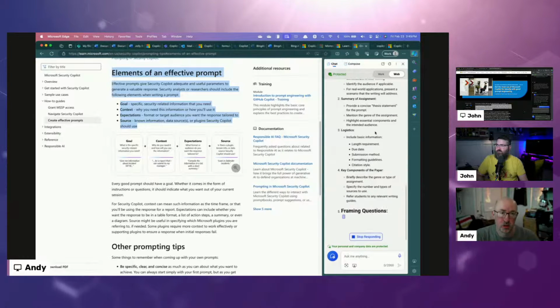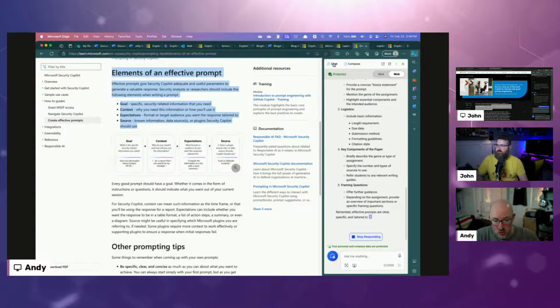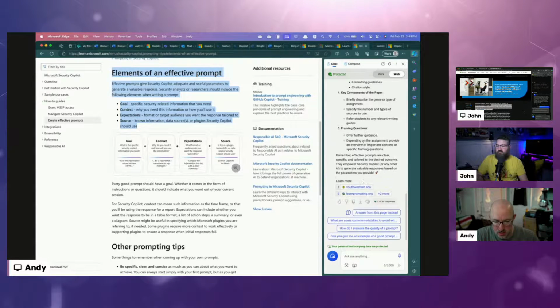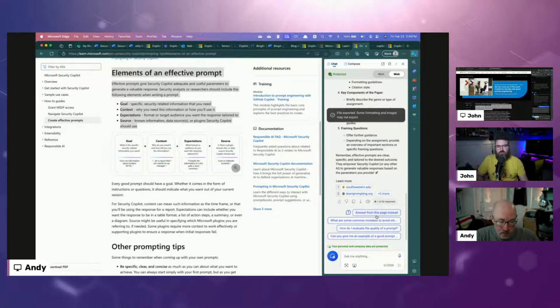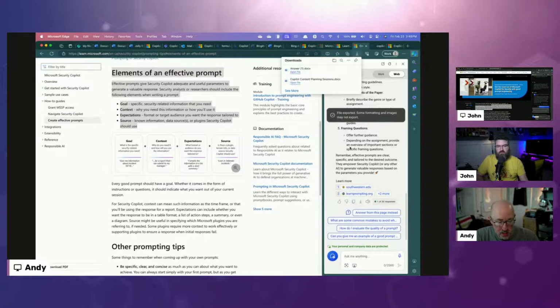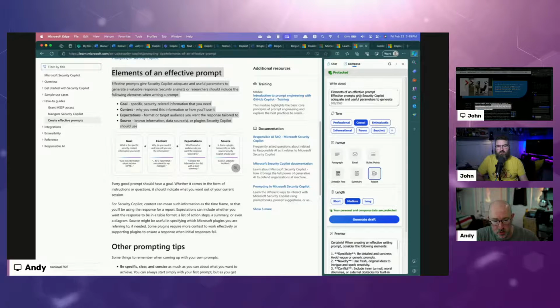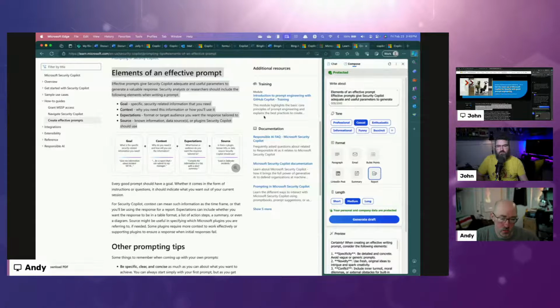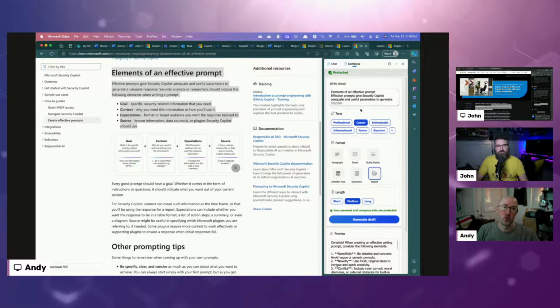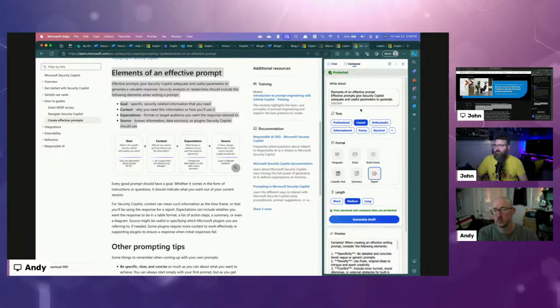And now you've got another tool in your tool belt, because not only can you have this conversation right here, copy that, maybe go ahead and create a Word doc. That's really helpful. We've seen that already. There it is. But you can also go up and hit the compose button. And now you've maybe got some ideas in between, just in this one window, essentially with the sidebar. You're already creating something that you can go use someplace else. Yeah, that's really nice.